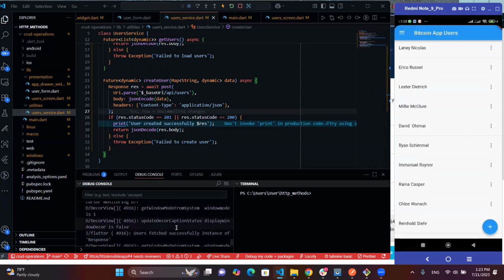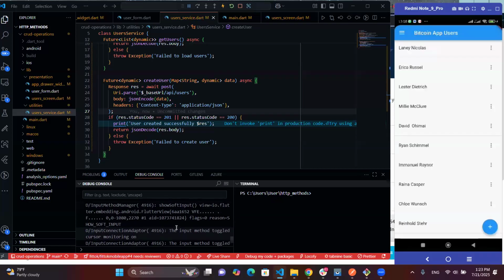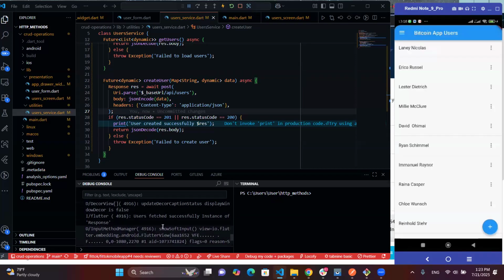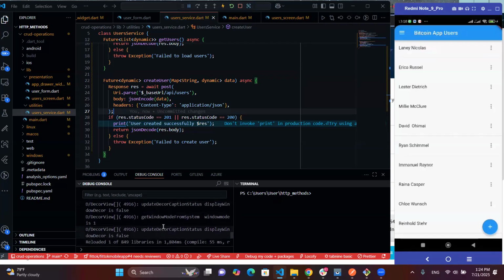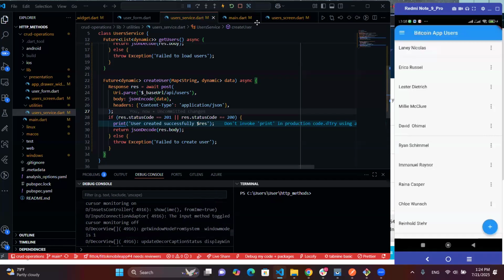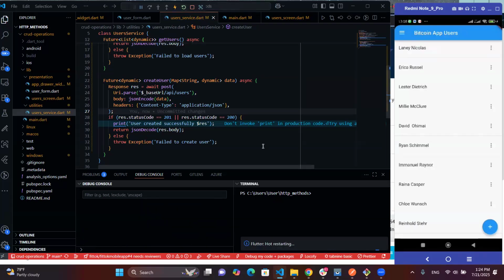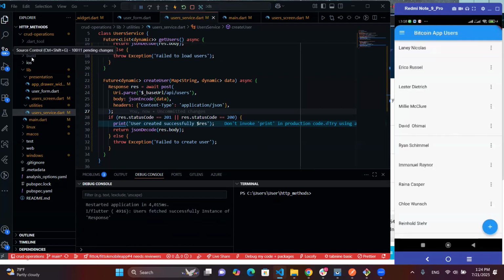Okay. Well, before then, I got users. Okay. I'm suddenly having 10 source control changes.